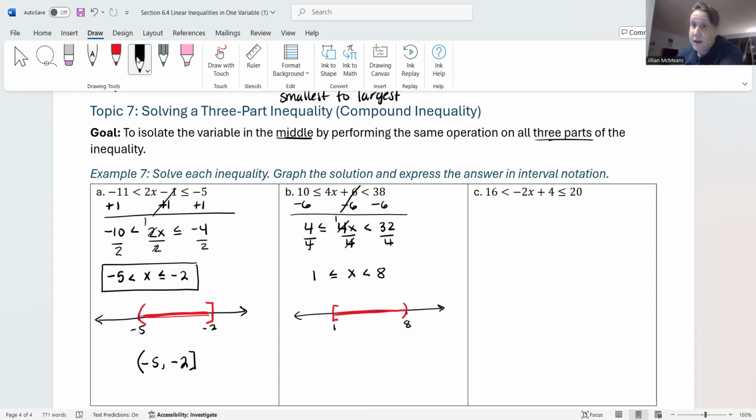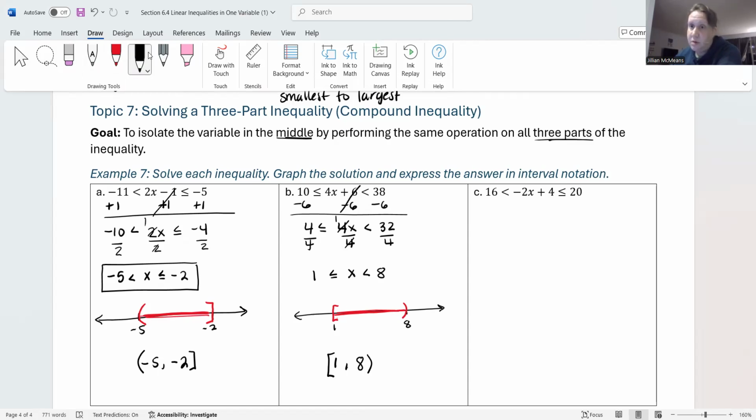And then our interval, again, I think interval notation is easier here. You just state both endpoints, put a comma between them. I was about to put an infinity symbol. And then don't include the 8, so we put a rounded bracket. Include the 1, so we put a square bracket. Okay. Now, very easy in this class.